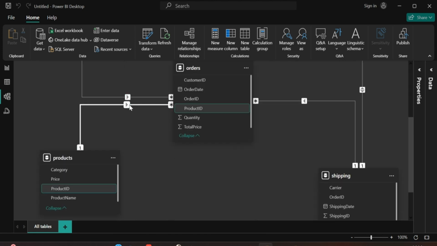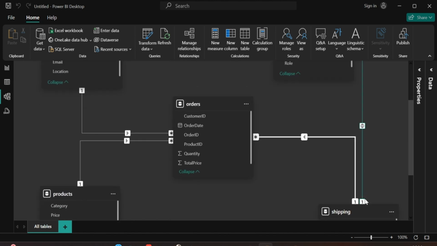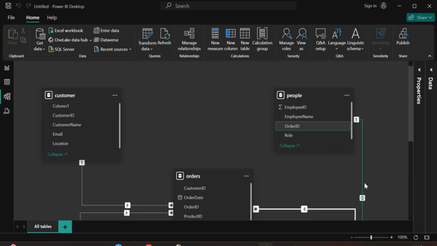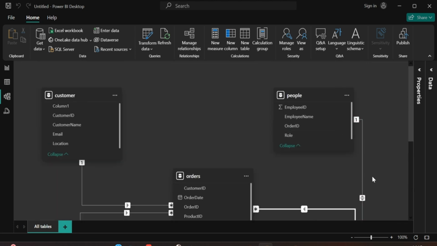So for this one also, the product table and the order table are joined together on the product ID, right? And the shipping table and the order table are joined together on the order ID. Now, look at this. It's telling us that the shipping ID is joining the employee table. Now, this is not what we want.